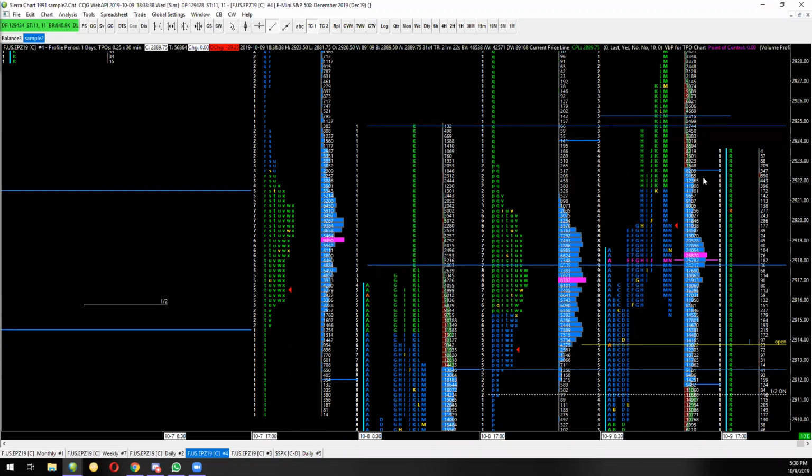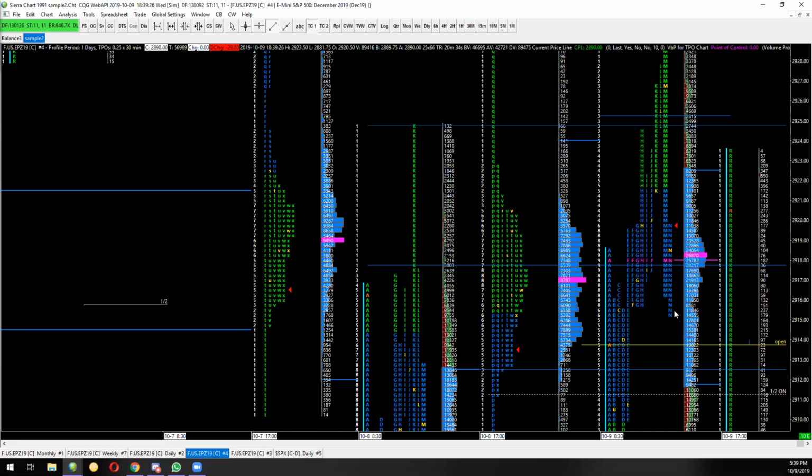So now is profile, the concept of time, right? Profile will tell us whether we have acceptance in this area. So now the first couple of times that we got into it, we went in, back out, went in, back out, went in, back out. Then we finally caught some steam and cleaned out all these sellers or this overhang, and we blasted right through here. Okay, so here is your short, say right here. Here is your stop, and here is your target. There's nothing wrong with that. 23 to 19, 18, that is a decent trade for a new account.